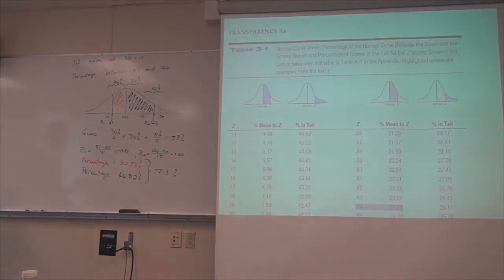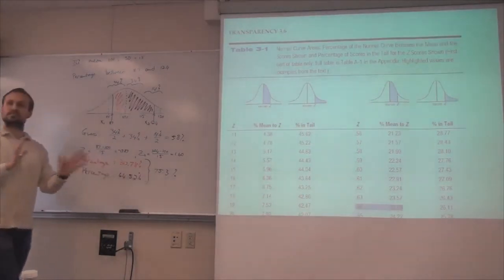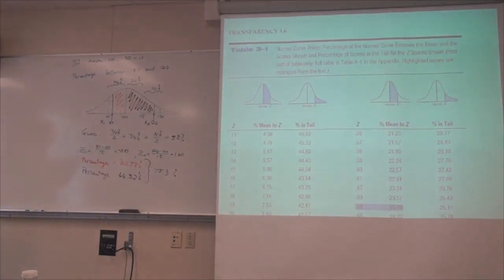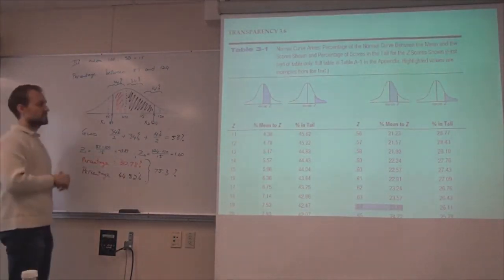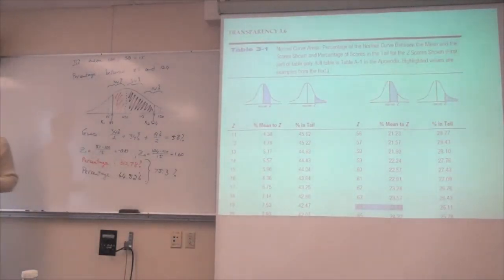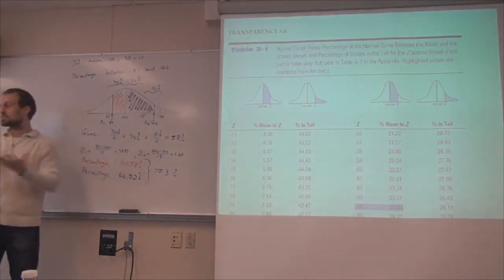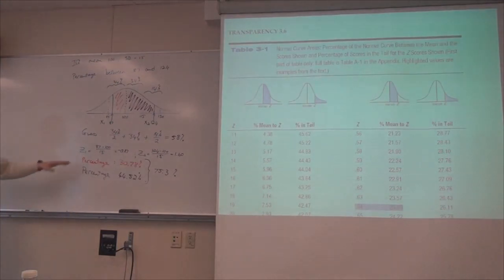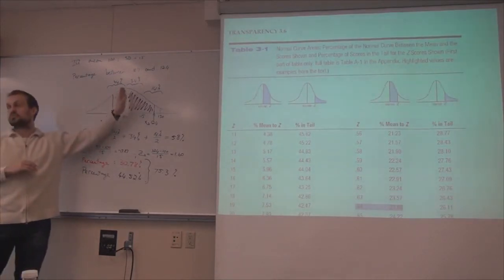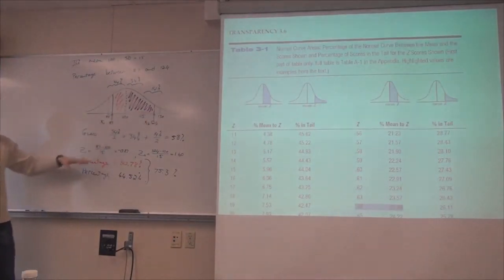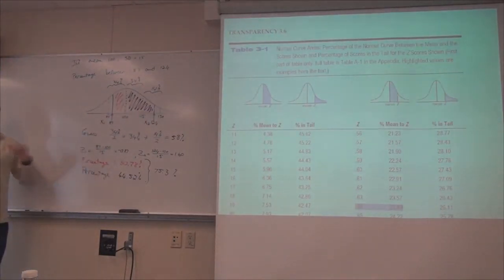I would get alarmed if I get like 20% or something, and something went wrong. Just a guess, putting me in the right area. Wait, so it means something went wrong? If my guess is drastically different than my calculation, one of them's wrong. Either I didn't guess correctly in terms of using the 34.422, or something went wrong here. Either way, I need to recheck. They need to at least agree, sort of.